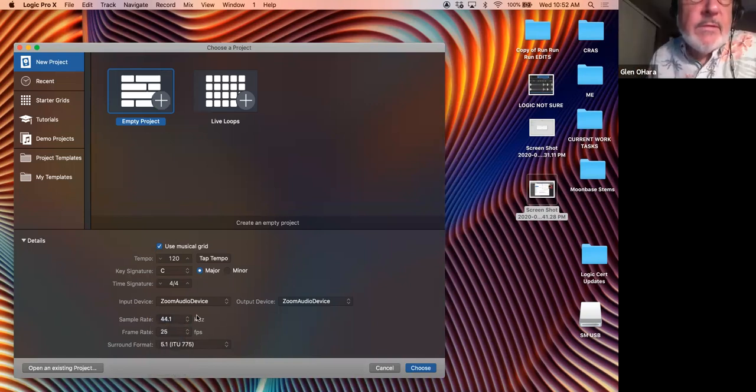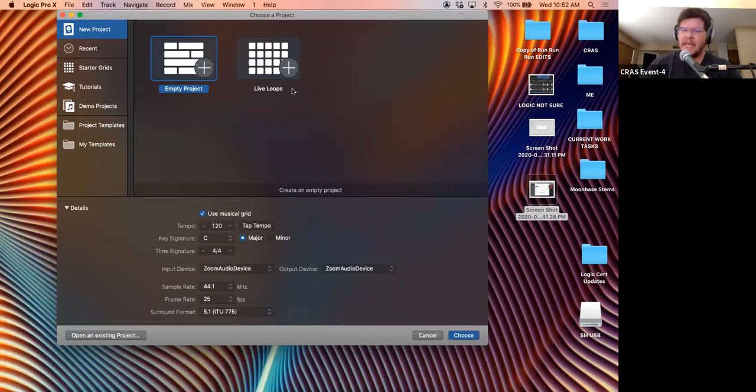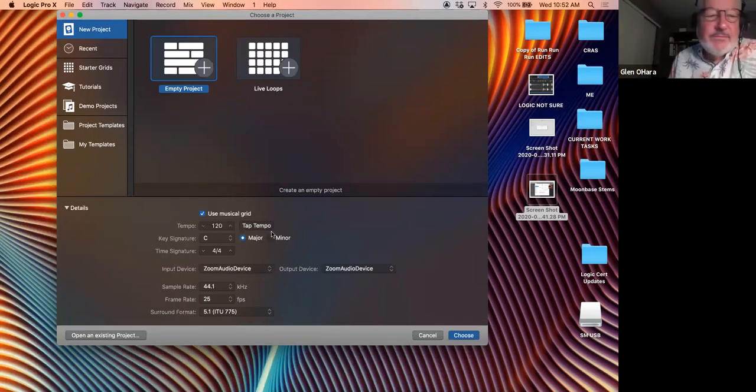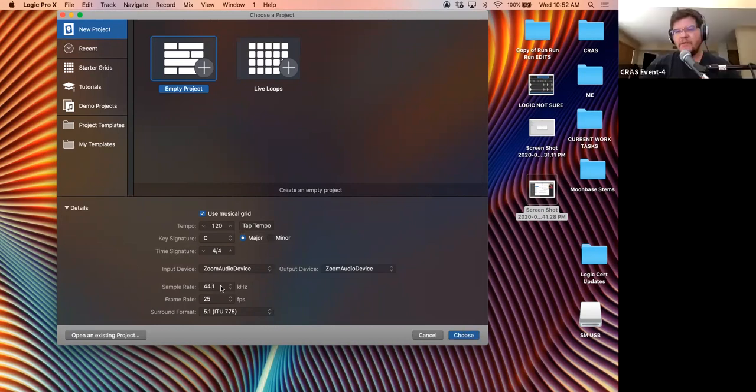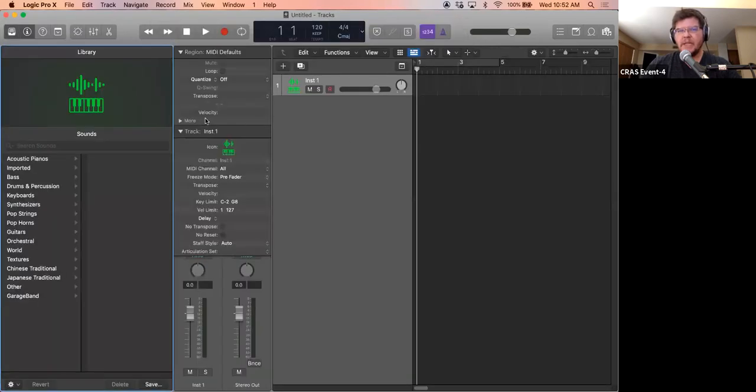You can go up to 192 depending on your interface. Holy mackerel. So yeah, all the normal sample rates and bit depths would be supported, but bit depth is not here when you make a session. It's very strange that they don't put it here. But the default is 44.1. Okay. If I created a session at 44.1, I'm just gonna make another session real quick. We'll just do another software instrument and sampler. But then, do you guys know where sample rate and bit depth are? Does anybody remember?